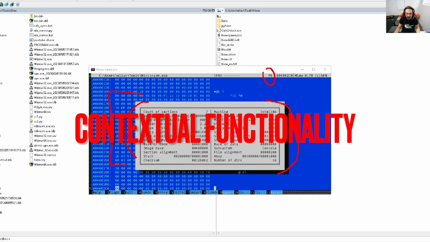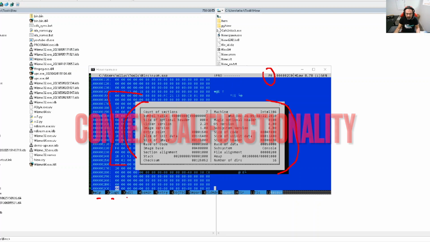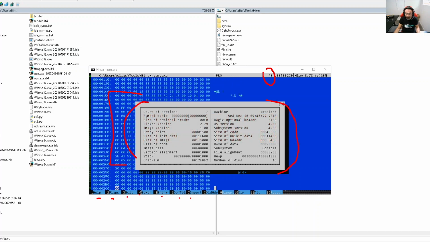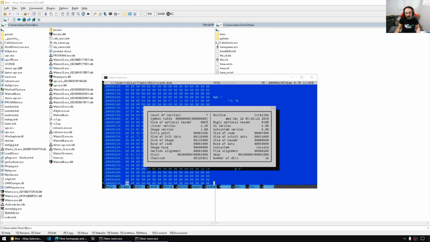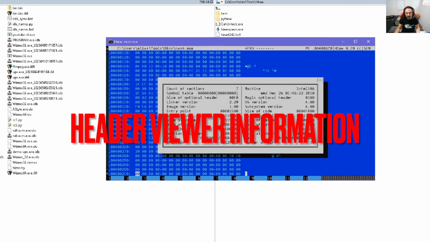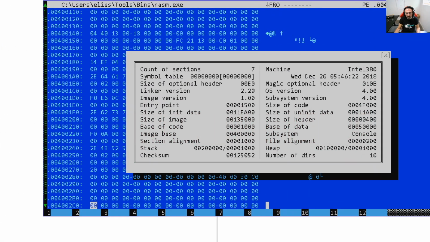And since we are in this dialog, we have additional functionalities as well. These are contextual functions that are only available for a known file format and within that dialog. So we are in the PE file, we have certain functionality. In that header dialog, we have, for example, things that are relevant for us as reversers. Maybe we want to see how many sections. Maybe we want to look at the entry point value. We want to look maybe at the checksum.